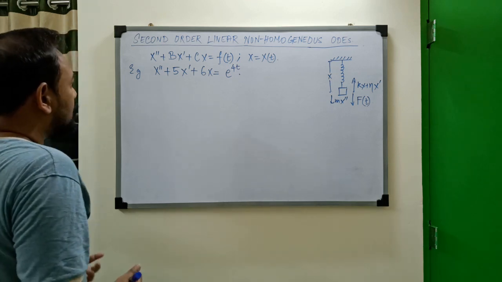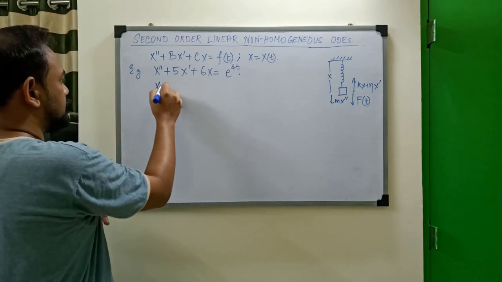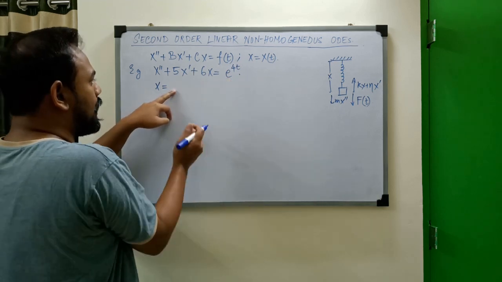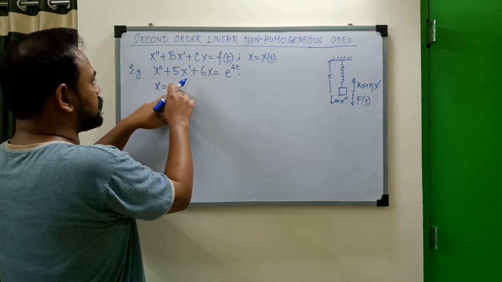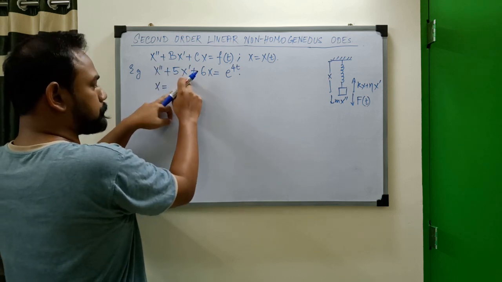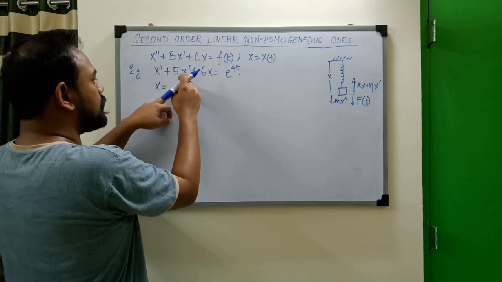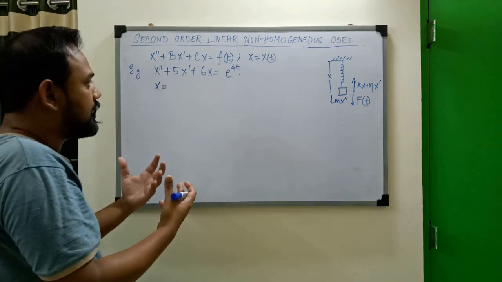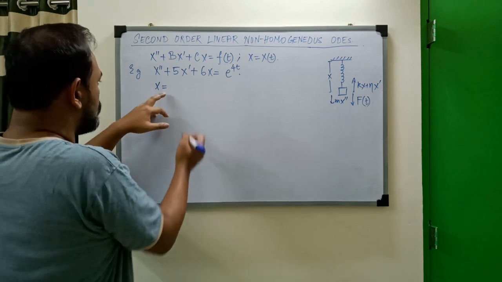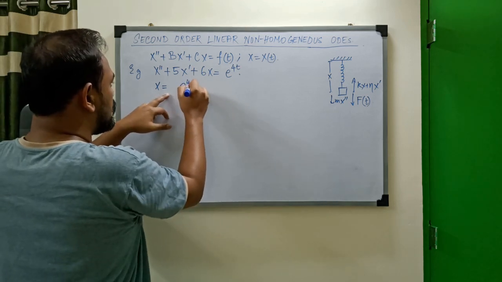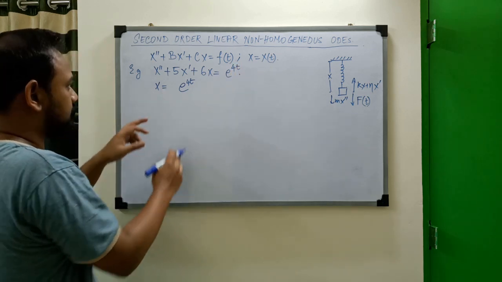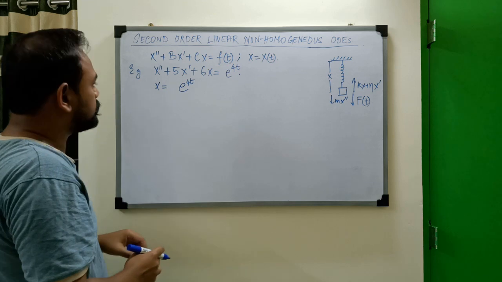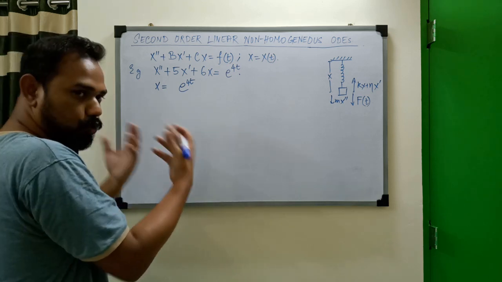Now, what would be a function of time that would spit out exponential? Well, I can guess that it would be an exponential, because it doesn't matter if you differentiate an exponential once, twice, or whatever you do, you still get an exponential. So my first guess, or as I said before, a trial solution would be an exponential with the same index, because if you differentiate this, you get an exponential with the same index. If you differentiate it once, you differentiate it twice.